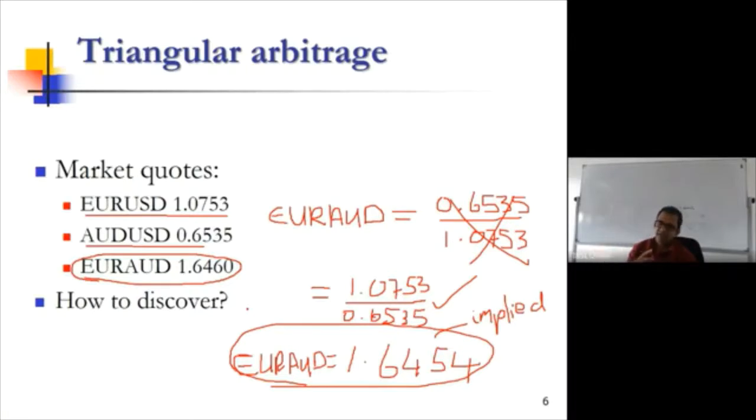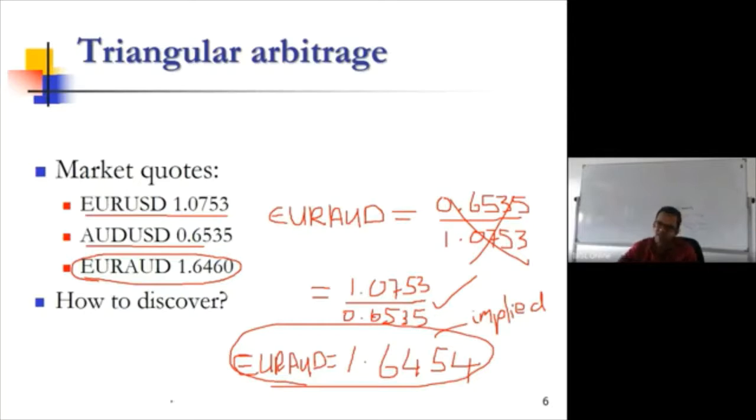The market quote is different from the implied rate. Then there is an arbitrage opportunity, but the only thing is you have to think about your transaction cost. Sometimes there may be small arbitrages, small amounts, but once you factor in your transaction cost, exploiting that arbitrage would not give you a profit. So you have to consider it. Now here, assume no other transaction cost, you can immediately make this profit.